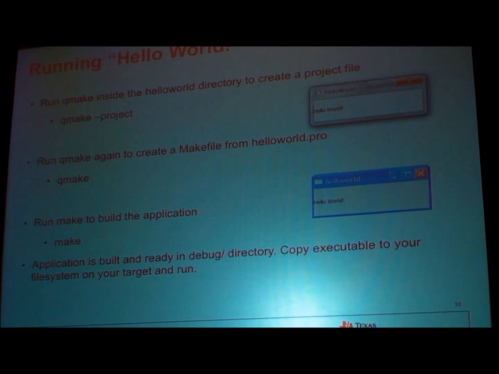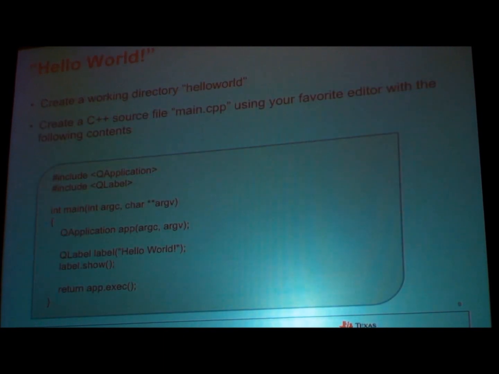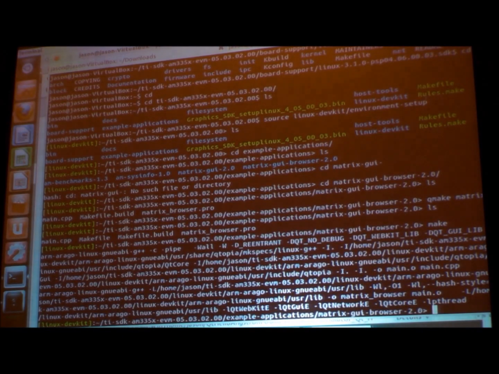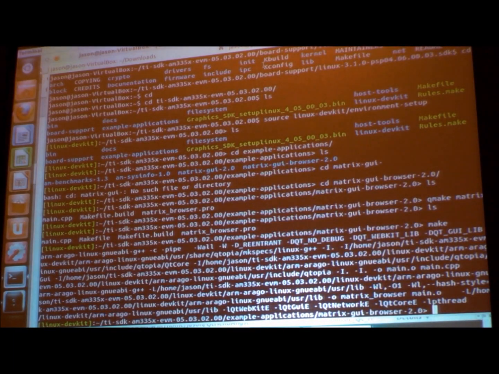And then to build that, well, let's try to figure out how much time. I haven't exactly timed this. I don't know exactly how long it's going to take me to do this, but I think I have time to go ahead. And this is Ubuntu running in.